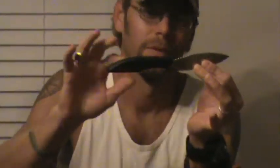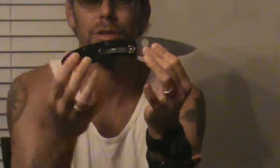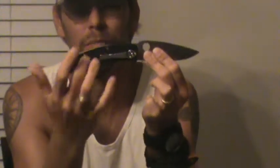Polypropylene handle, like a different kind of polymer or plastic, but it's still really good, but it is fairly slick. G10, which is extremely popular right now. It's like a really, really ultra hard plastic, but can be very grippy depending on the texture of it. And so you have to decide for yourself, do I like the feel of this? Because if you don't like holding it, you're not going to use it.